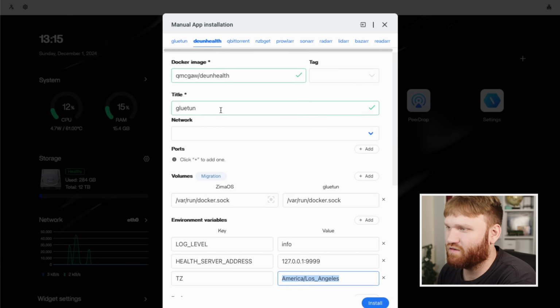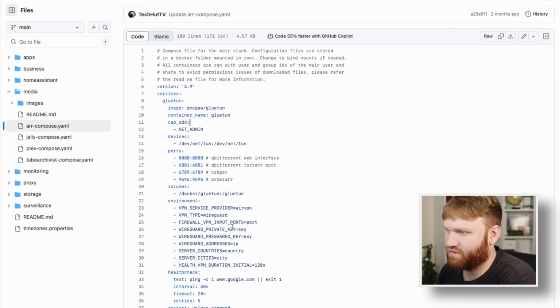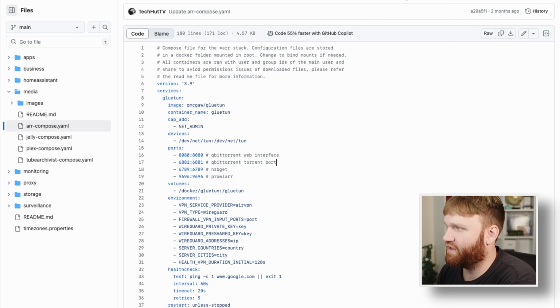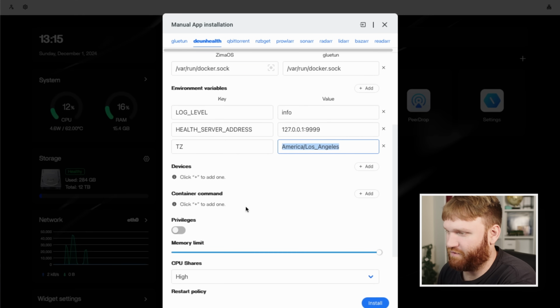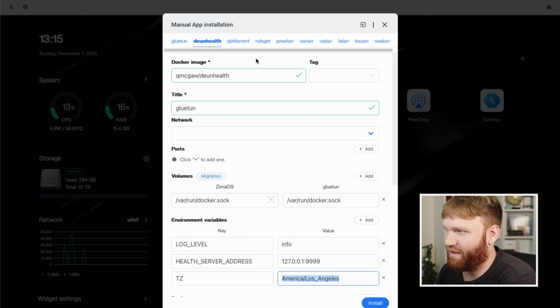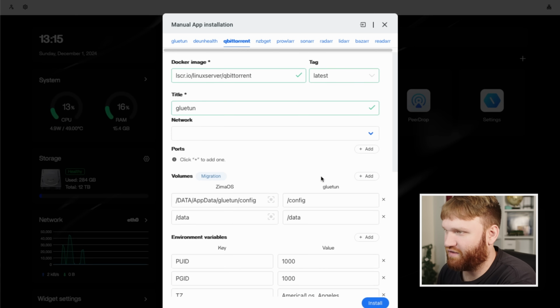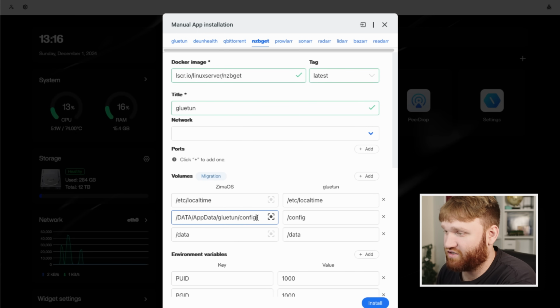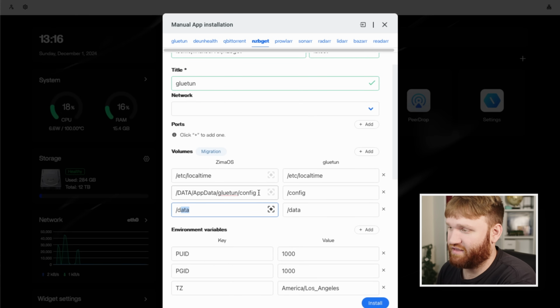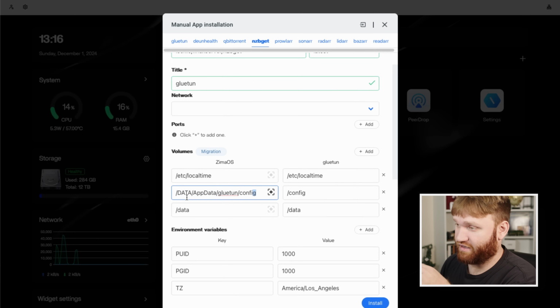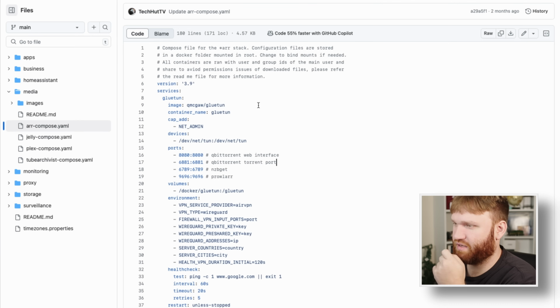Granted, it died, so gluten. Oh, so it didn't pull all these environmental variables, so you're still going to have to go through and customize. You're going to have to add your environmental variables here because it didn't grab everything. Here it grabbed almost everything, so it's not perfect yet, but this has great potential. It did change some of these right away for us, so it recognized that the container or the volume locations weren't accurate, so it kind of changed that for us. Did NZBGet have a network?